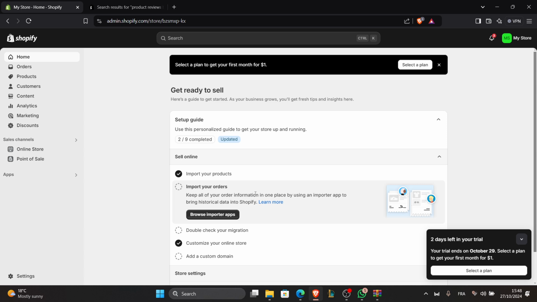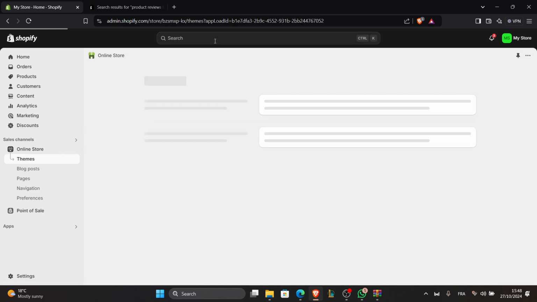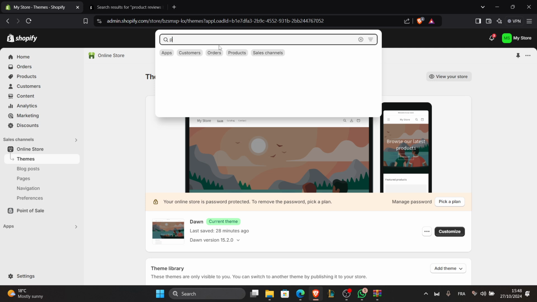Before you do that, go to your web browser and type in shopify.com in the search bar. After the website appears, enter your account credentials and log in. Now, once logged in, go to apps in Shopify and search for product reviews by Shopify. Just go to your online store and type in product review.